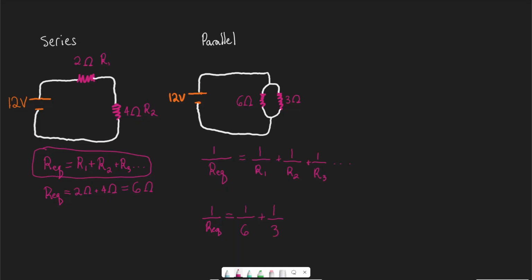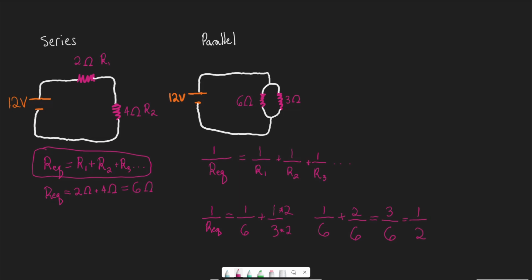And so now what we have to do is add up these fractions. We have to add up 1/6 and 1/3. And if you recall back to when you learned this at some point, which presumably was a while ago, how to add up fractions, you have to make sure that you've got the same denominator. So in this case, we're going to do 1 over 6, and then we're going to have to double both of these, so times 2 times 2. And so it's going to be 1 over 6 plus 2 over 6. Right? And that's going to be equal to 3 over 6. Right? 3/6 is going to be equal to 1 over 2.